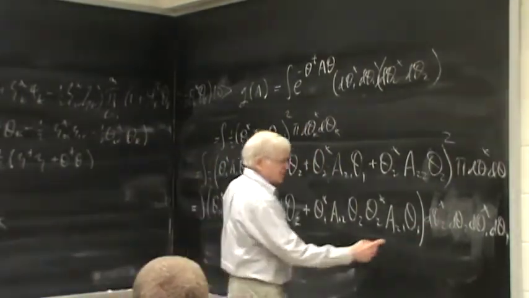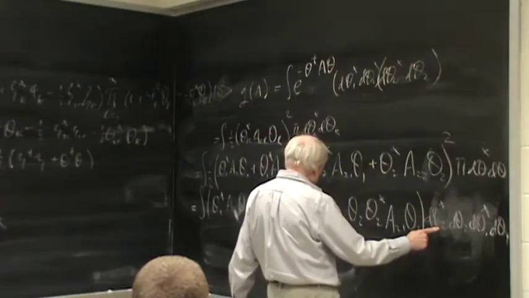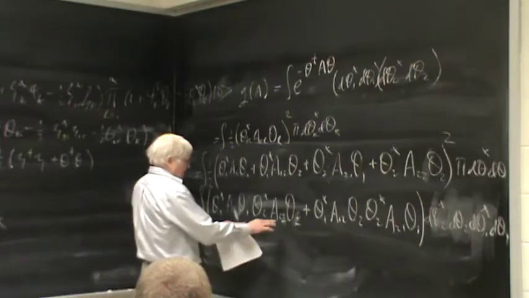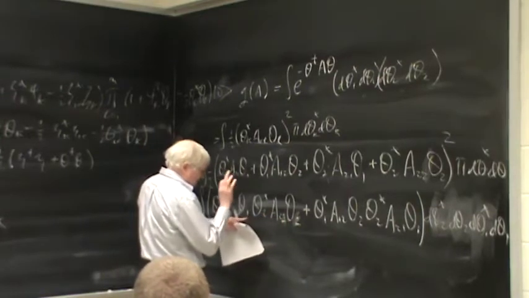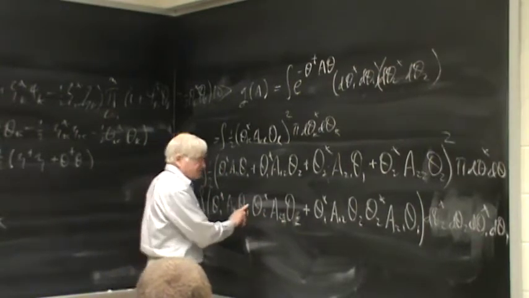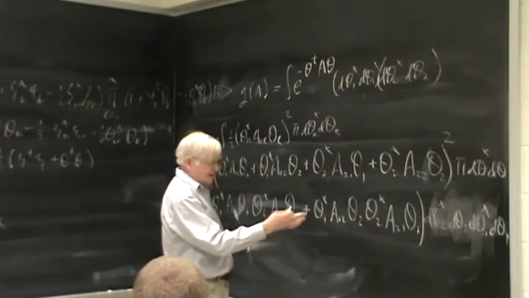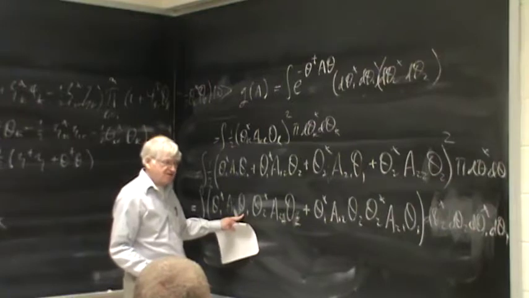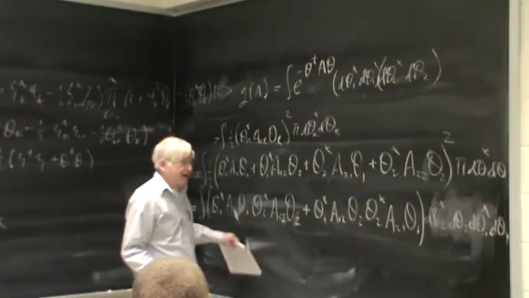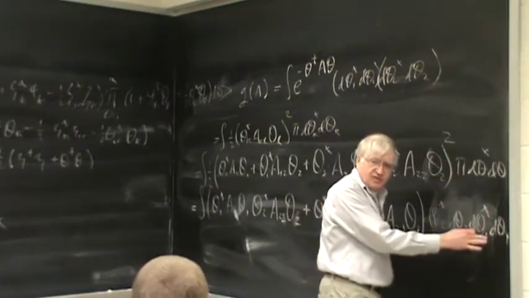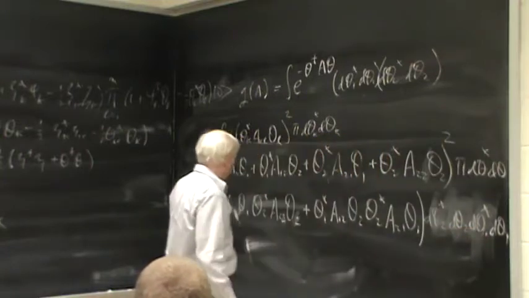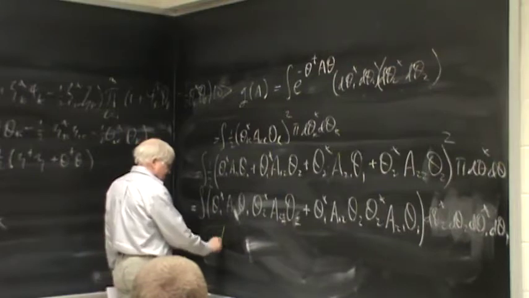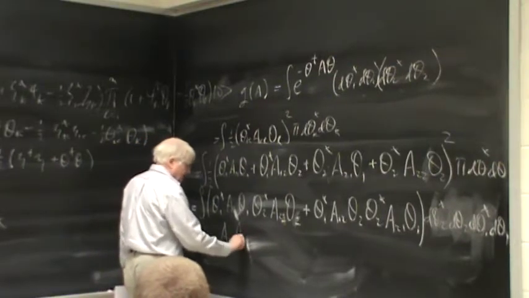Only when we pulled it through theta 2 star, so there's a minus sign. So we get one minus sign. Now we have the theta 2 star term. That comes out to be a plus sign automatically. Then we have the theta 1 star, theta 1. Another minus sign because we have to pull it through the theta 1 star. Okay, so two minus signs. So this thing is A11, A22.